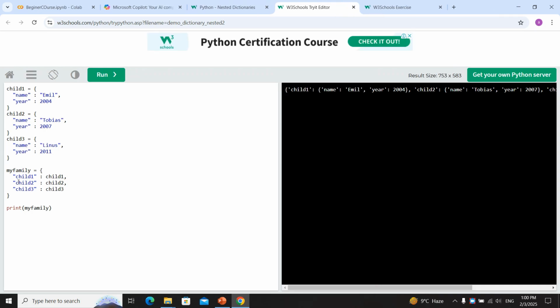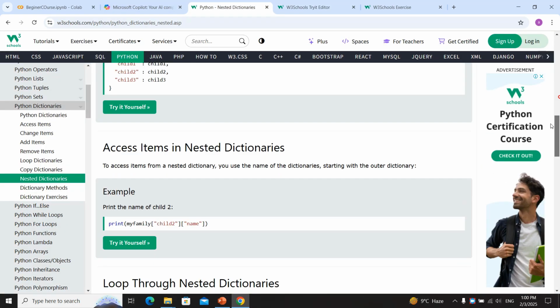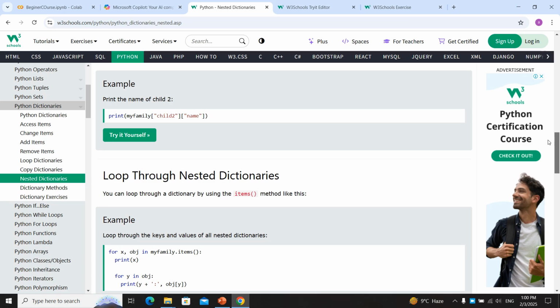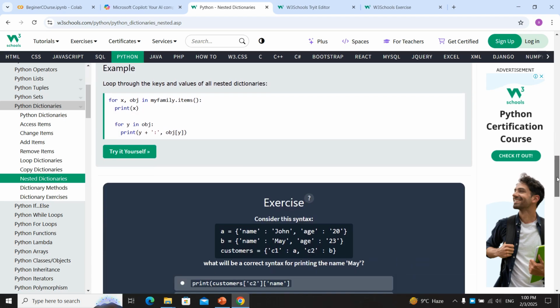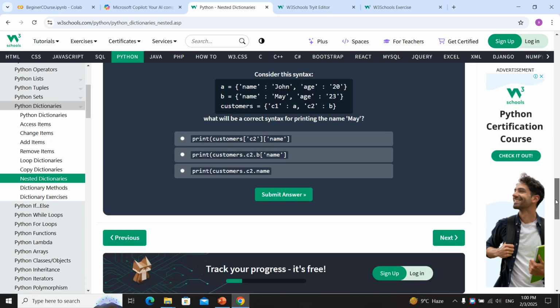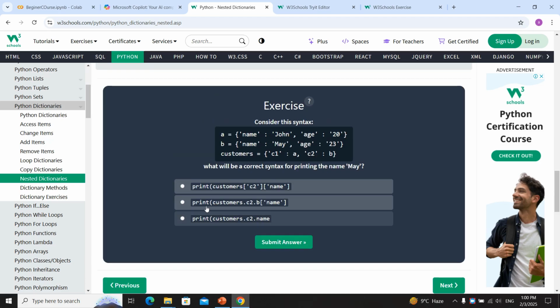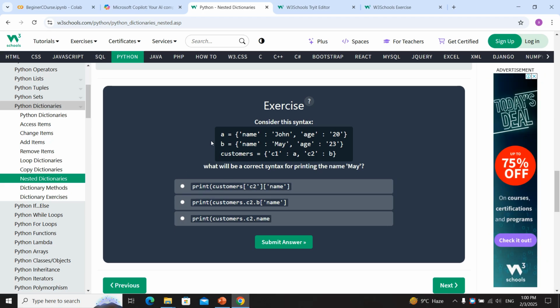Here you see my family, created as a dictionary using the dictionaries we have. It's a method also. You can print it, you can get the items. Each of the concepts we have are working. Let's do this test and end the theory of our dictionaries.